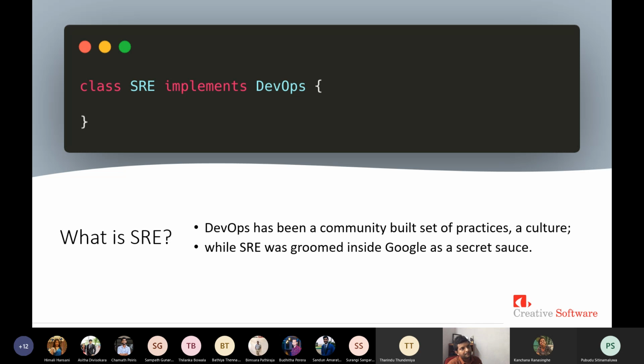That's because they were thinking, okay, the operations engineers are actually busy with the CI/CD pipelines and the deployments, and the developers are actually busy with the development work. So they decided to get some software engineers from the development teams and put them to work on the operation side. So rather than just setting up infrastructure, clicking on things, writing documentation, no. What if a software engineer comes and does all this work? What will happen? That's what they call SRE.